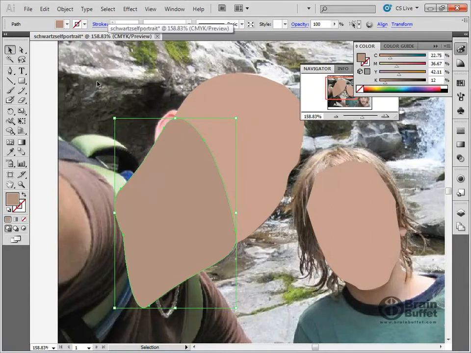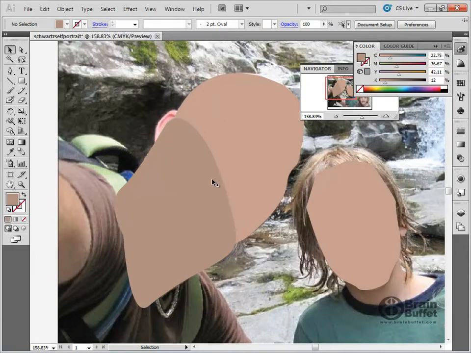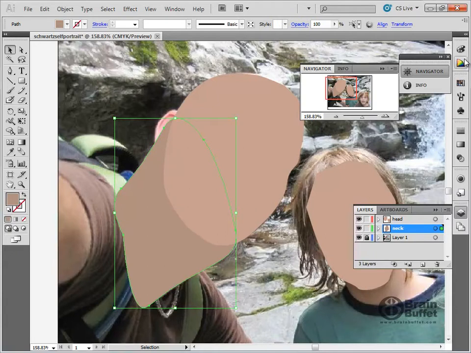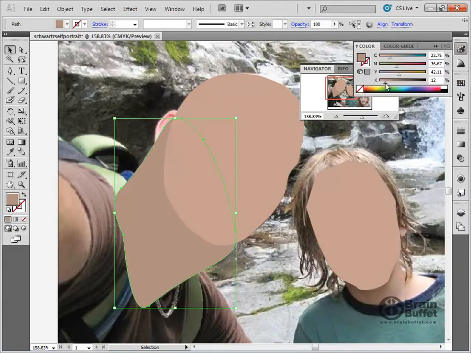Okay, and so now when I click off, I see this big weird nudge over my head. Okay, I just made the word nudge up. And what I want to do is take it from above the head layer, and drop it below the head layer, which I have to unlock first, right? And now, look at that. Now you can see my head coming over my neck there. And it looks pretty good. That neck was brightened up too much. I want it just slightly darker. Okay, just a very, very little bit. I don't know if you can even see that in this recording, but it looks good to me right now.